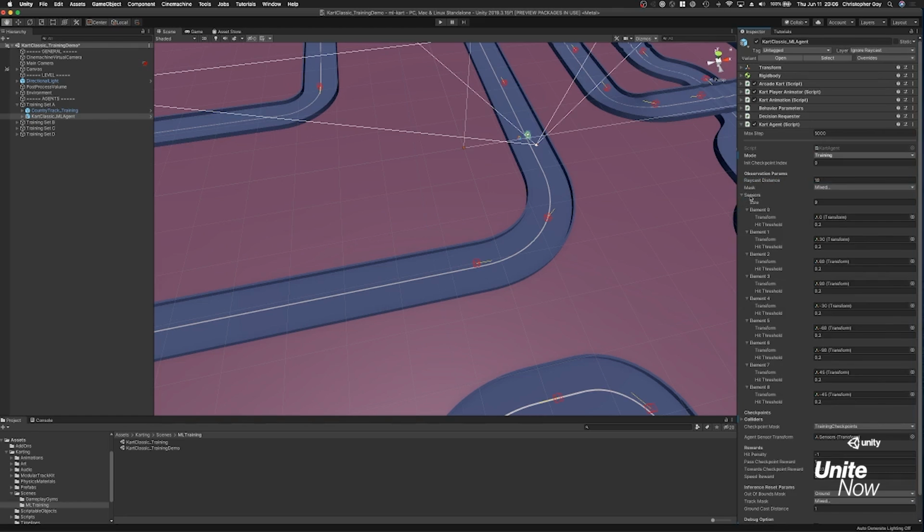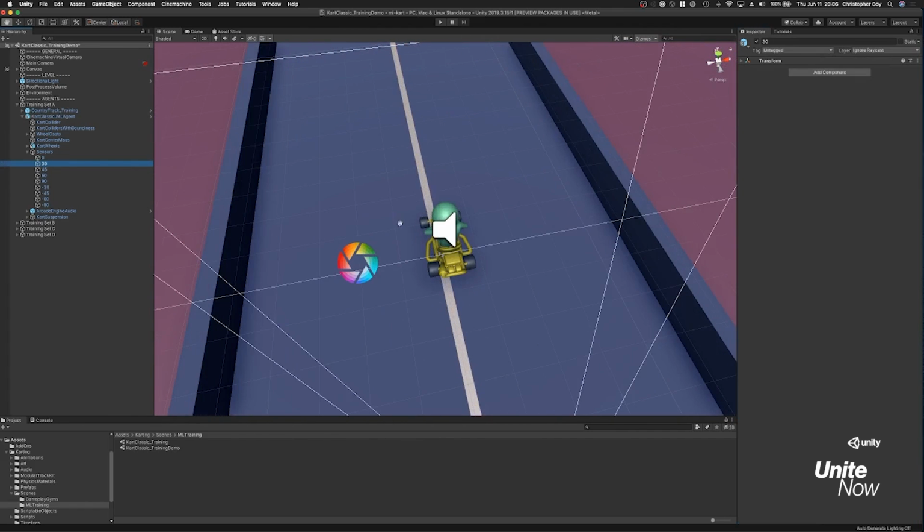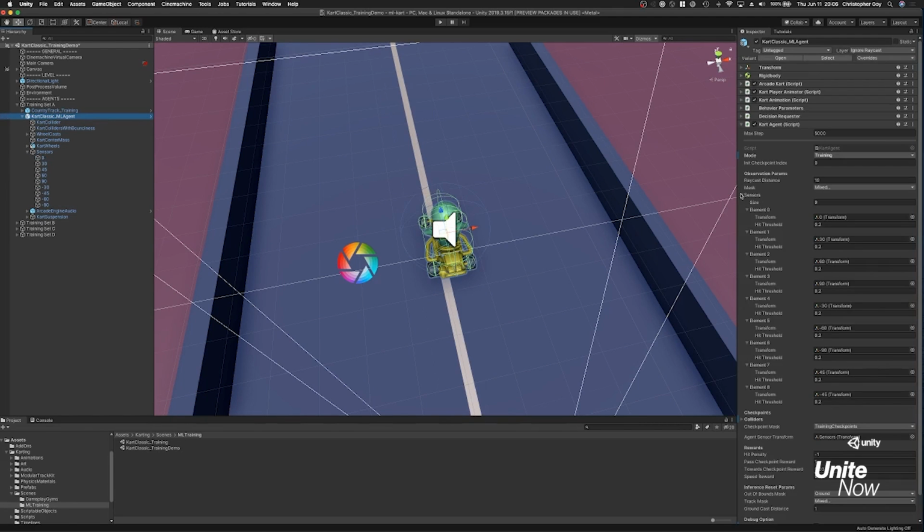Next, we'll see the sensors array. The sensors array is an array of transforms from which the raycasts will be fired. So if you can imagine, if we zoom in on this prefab here, we can see that these transforms are set all around the agent. And so what you're going to see when we start training is that there's a fan of raycasts being set when the agent wants to make a decision.